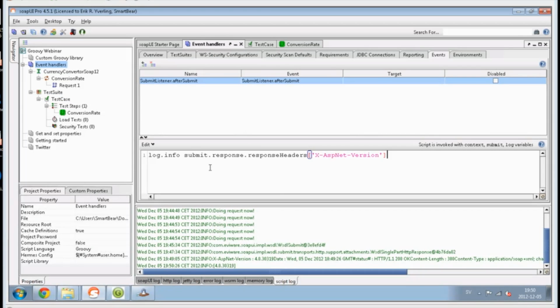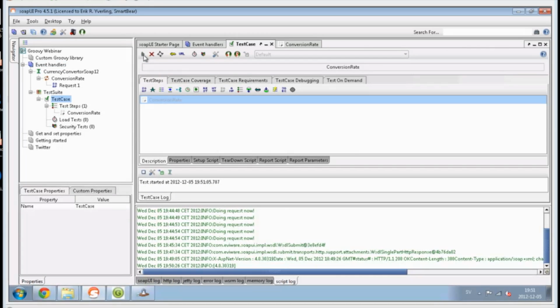And finally, maybe we want to format this a bit nicer. So let's just make this into a variable, maybe call it version like that, and just log info, header value like this, something like that, right?